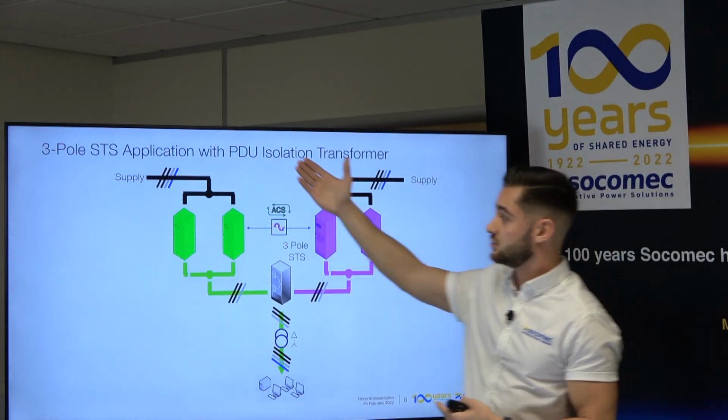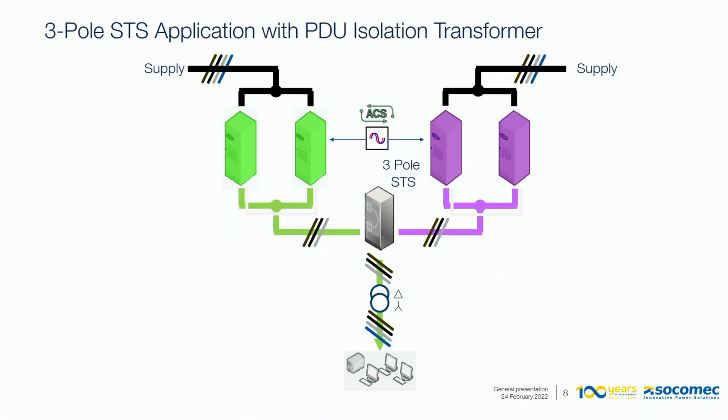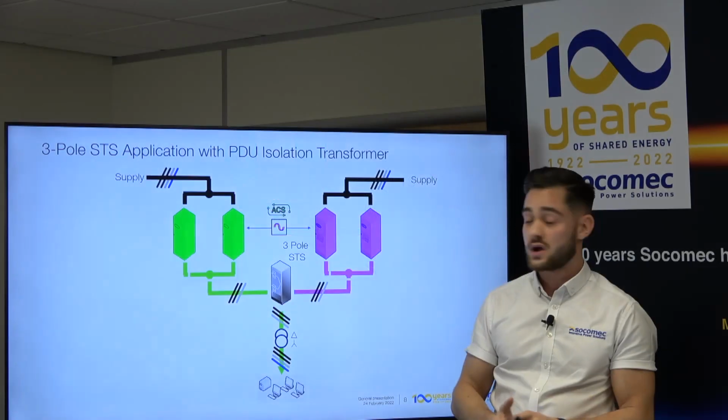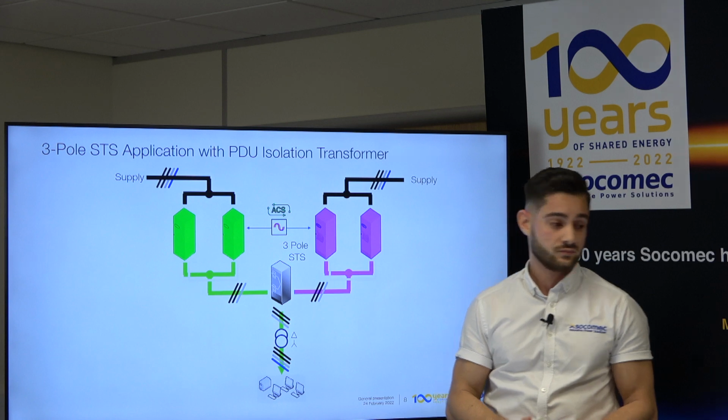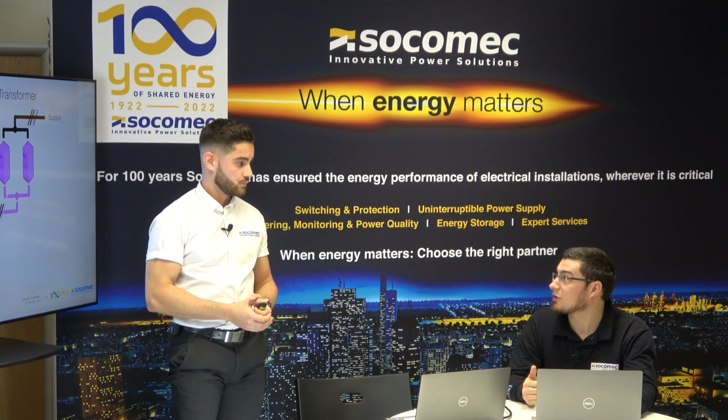So you've got two different supplies, but let's say you want to save some cost on the neutral conductor. You want to go with a downstream transformer. So in that case, again, you can go with a three-wire, three-pole device, and then your downstream transformer will allow you to recreate a proper neutral for your load. As Kevin mentioned there, you're saving a bit of money in not running that extra conductor.